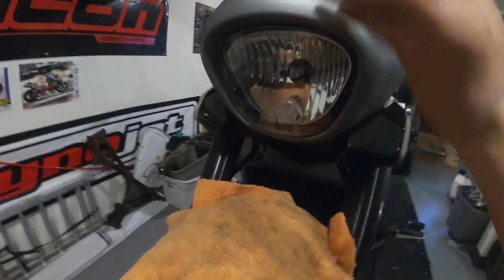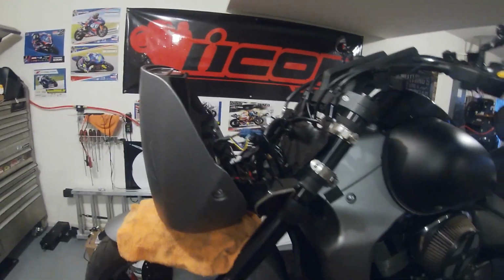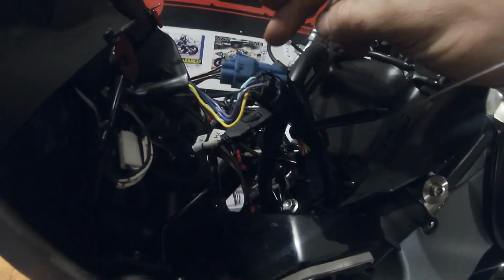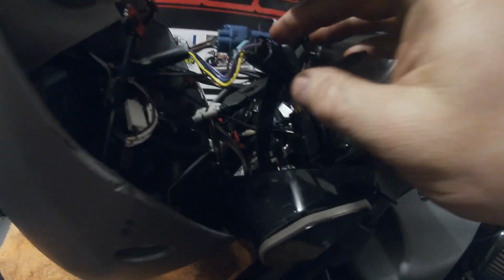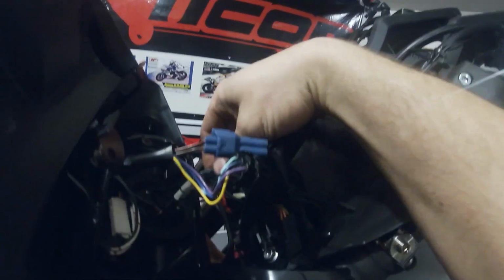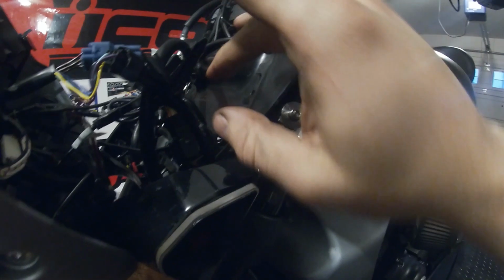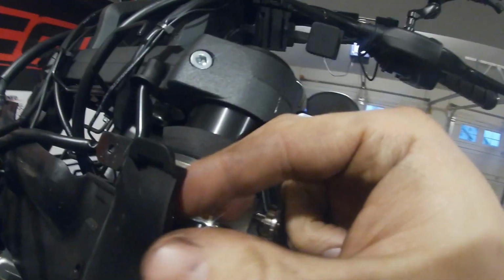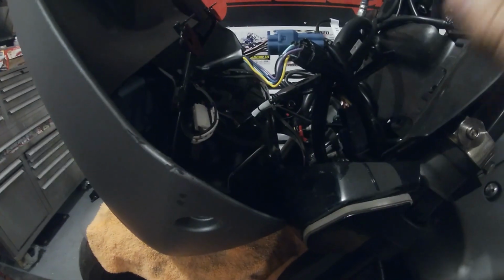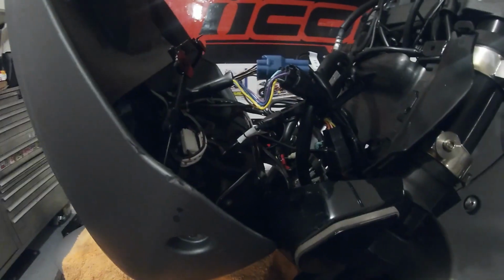So I have this rag here, and you can just rest this on here while we loosen everything else up. We have it taken off, and now we need to disconnect the blue and the black connectors. And this is the old headlight. It had an XK glow headlight in it. And then this stuff, just be cognizant of how everything is routed. And this is on the outside. When you put it back together, this will fit in here. This little tab slides down on top of here. That part's pretty self-explanatory. So we're going to pop these off, and that'll allow us to take the headlight completely off.